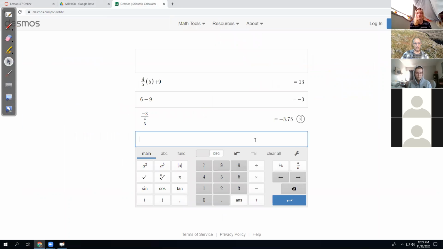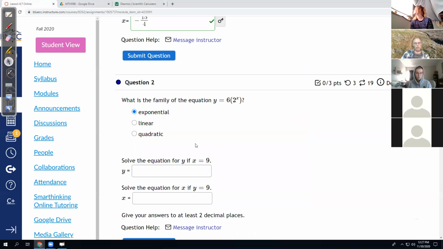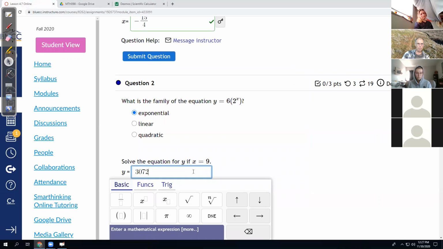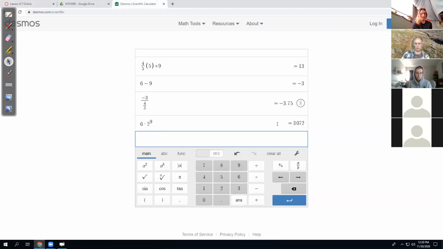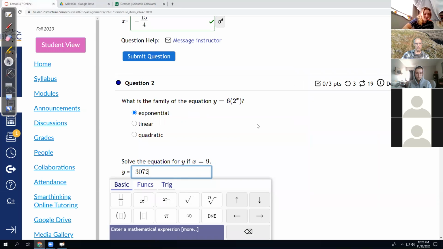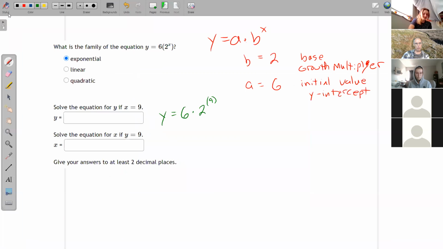All right, so new line here. I have 6 times 2 power button to the 9th. And I'm getting 3,072, and it looks like I typed it correctly. If you have any doubts, try typing it again to see what you get. So 3,072 for mine. I get that right. And always double check that you typed it correctly. Every once in a while I do typos. Next one's a little bit more work. So I'm just going to make a note of what my calculator said.